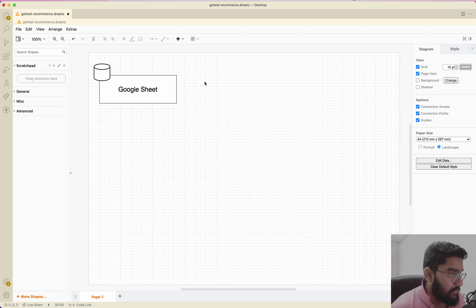Alright, so that's that. And because we will be communicating with Google APIs, it means we need to have a server. And initially I was thinking of Node.js with Express as the server, but then I thought, why not Next.js? Because if we go with Next.js, then we will have everything in a single place.